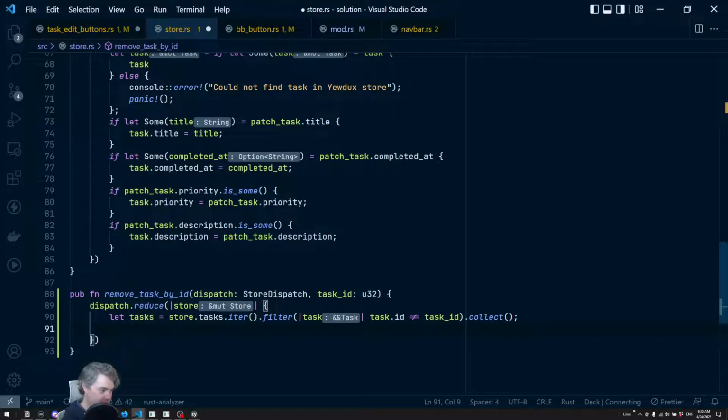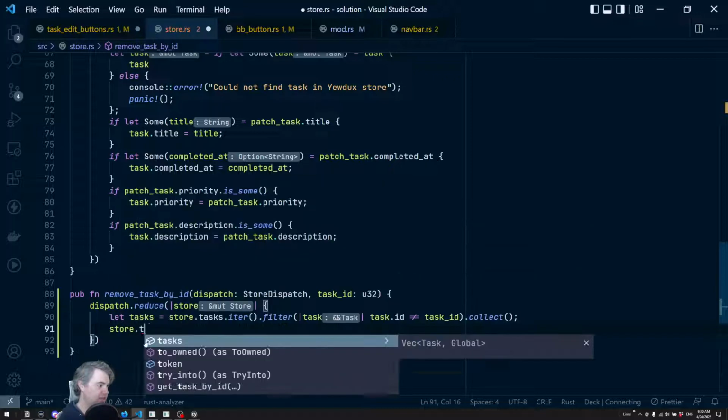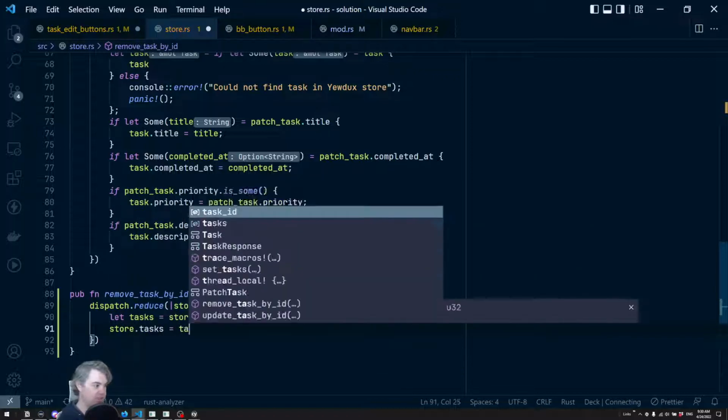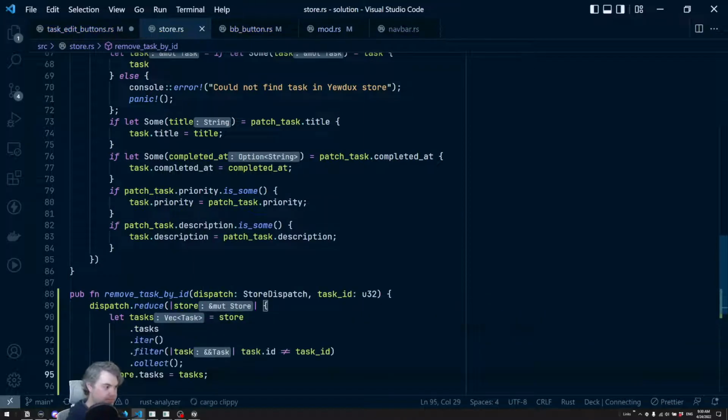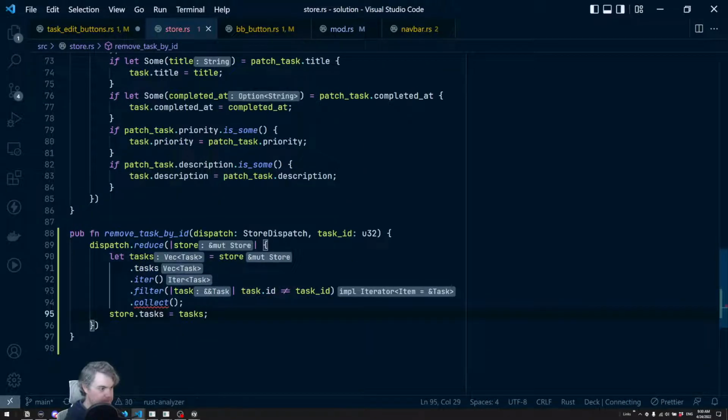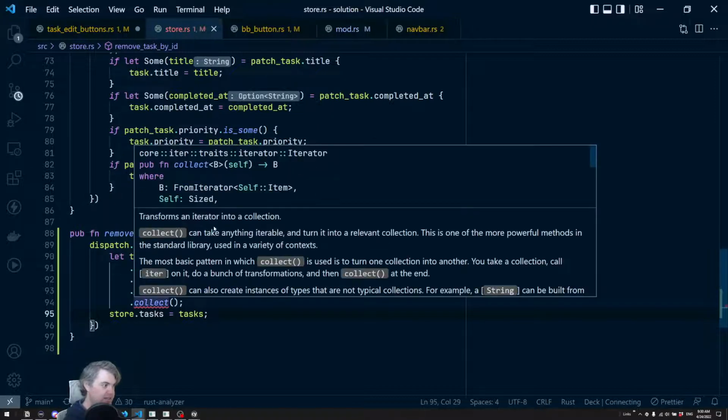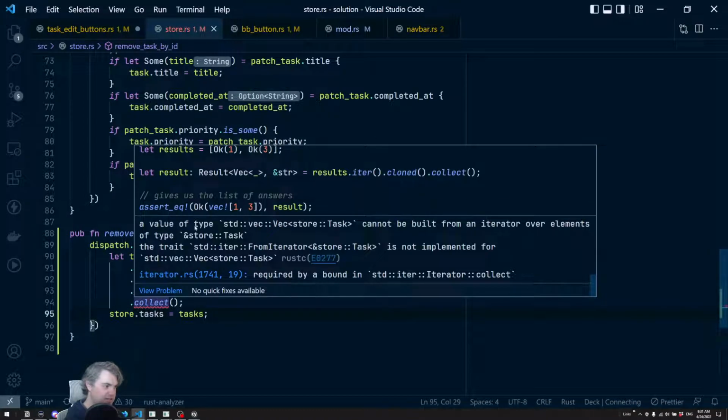Now we have these tasks. So I want to put these back into the store. Store.tasks equals tasks. Collect, it still doesn't know what type it is.